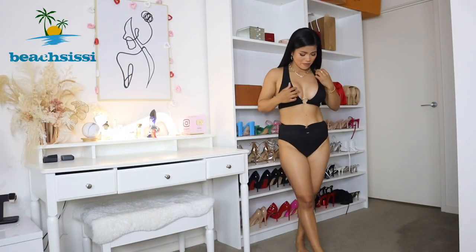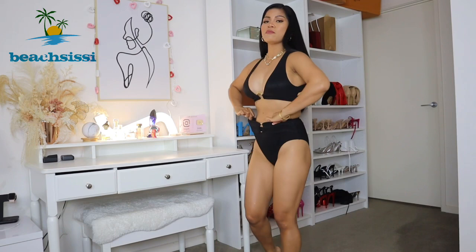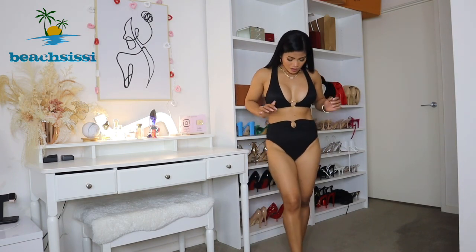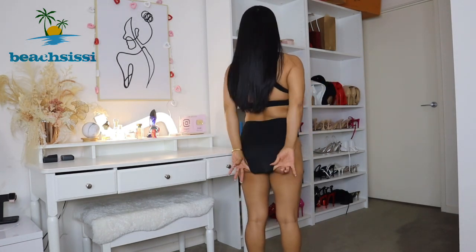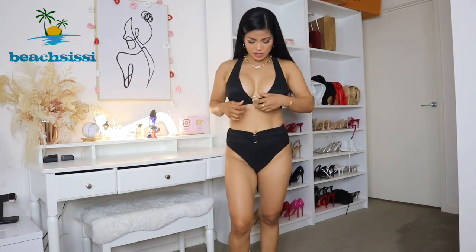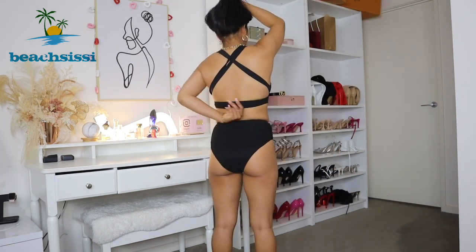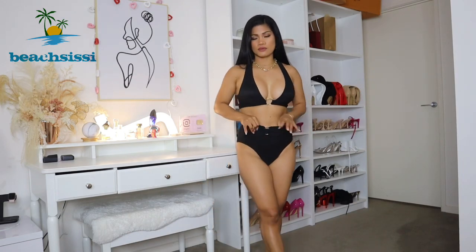This is the next bikini and I must say this is my favorite so far. I really love the fitting and the high-waisted style. Although the bottom is a little bit big on me — it's a size small — it still fits me super nicely and I don't mind it. The detailing going on in the front is just beautiful, and the top as well. So beautiful, full coverage. So if you don't want to show too much skin in the booty area, this is the perfect bikini for you. It fits and hugs everything very nicely. Except the bottom, as I said, it's a little bit big, but I don't mind.